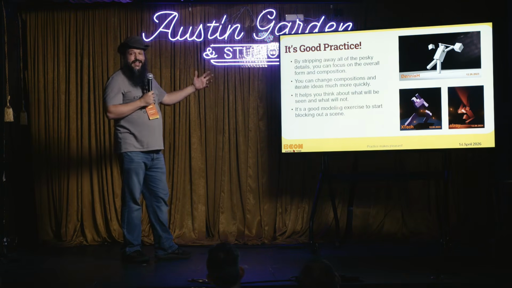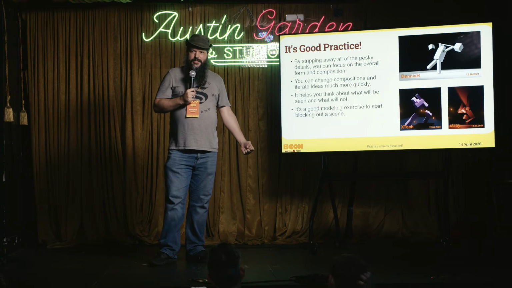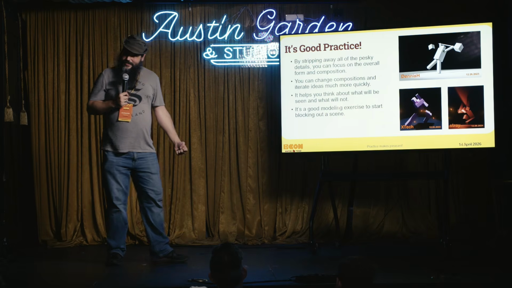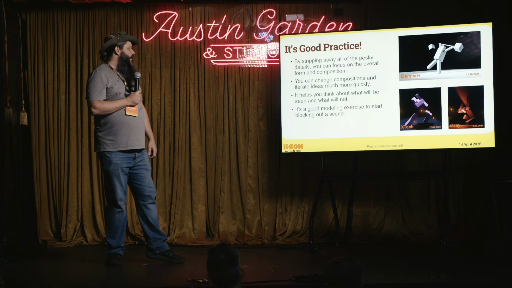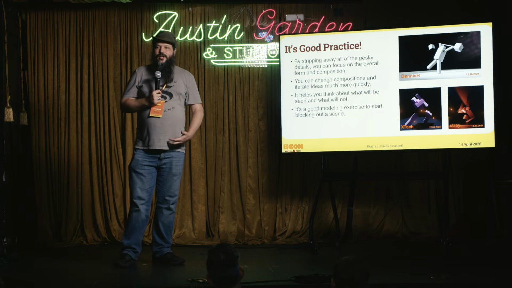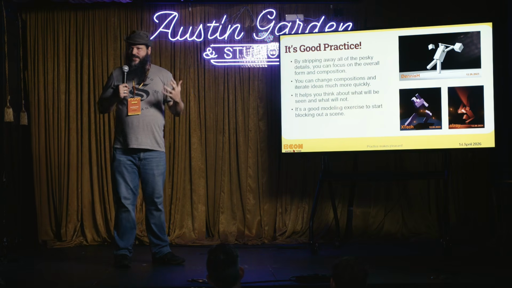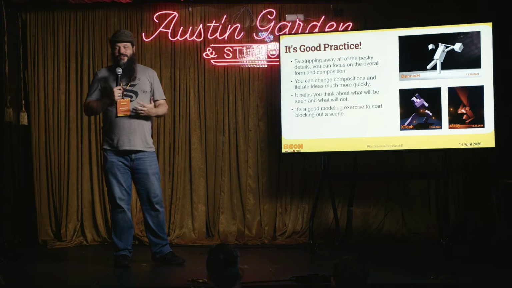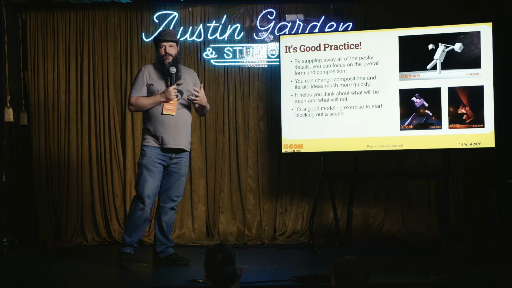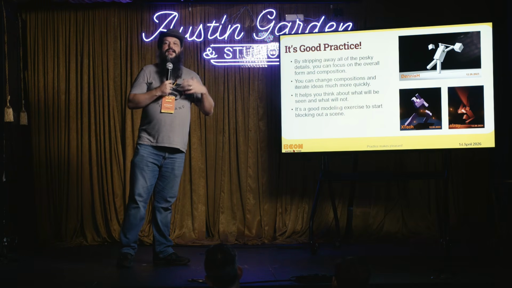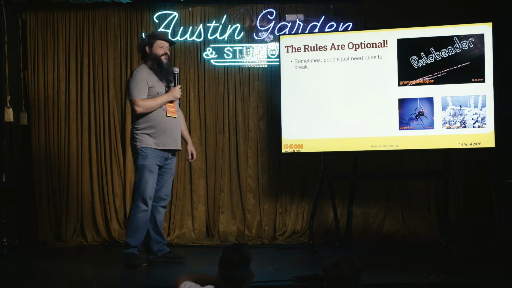Yeah, you can experiment and iterate through things. You can find, like, well, if this arm is straight, then that's one cube. So then I can have another cube over here to do this instead. And it gives you the opportunity to iteratively work through it. It's a good modeling exercise to start blocking out what a scene looks like. If you only have 10 cube-shaped forms to start with, you can go from there. It's only a starting point. So by starting with a really simple, straightforward block out of the scene, it gives you the opportunity to flesh it out later. And the rules are optional.